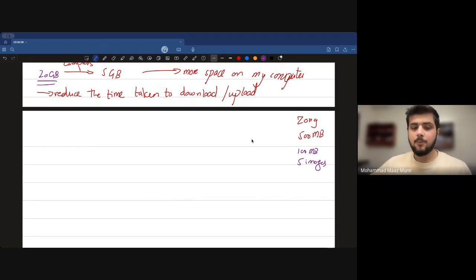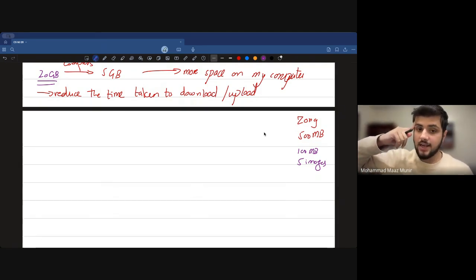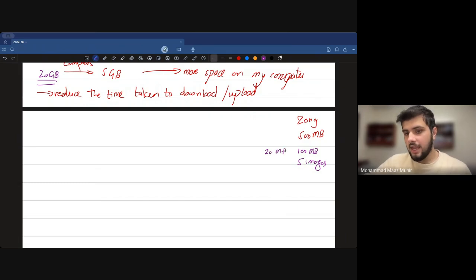Now, what if I say, okay, bro, I have an idea. It's like, sir, आप एक काम करें, इस 100 MB file को compress it, shrink it, and make this 100 MB file, let's say, 20 MB. And now you can send the same 5 images, and it's going to take only 100 MB. And you would have 400 MB left for other purposes. So you could use Insta or maybe even play games. So what logic did we just apply?